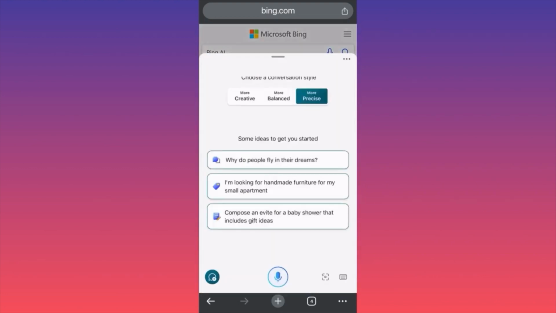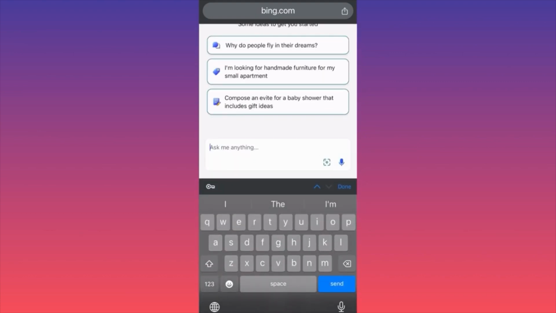Now when you actually launch the Copilot, I want you to focus on the three settings above. Choose the conversation style. I always use precise simply because I'm using it for business or finance, analyzing data, big data, trying to make predictions. So in this particular example, we're going to click on the lower right corner. Do you see the small keyboard icon? You click on it, then you click ask me anything, and in this particular example, guys, we are going to ask about best retirement plans.